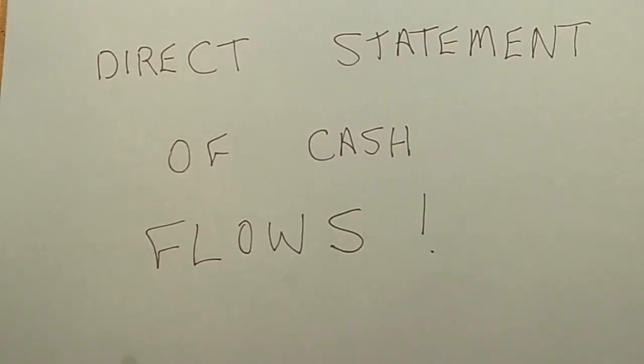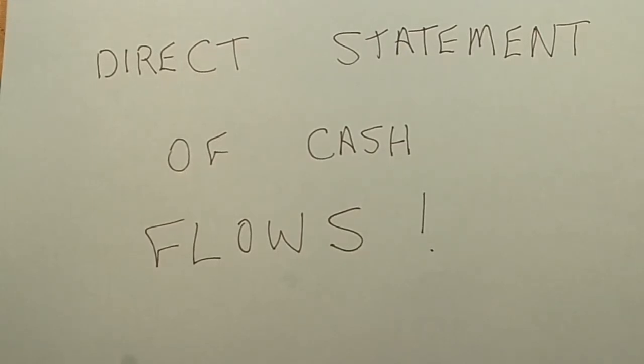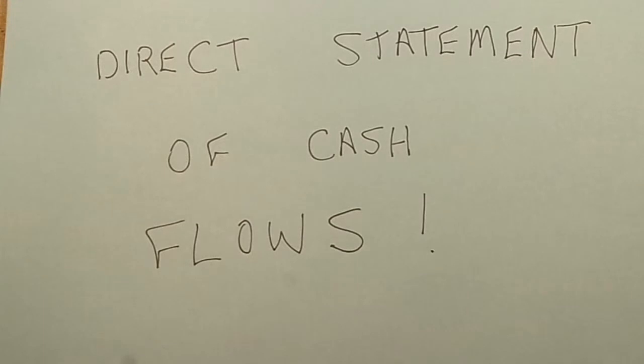In the indirect statement though, not the one we're going to do at this minute, we often start with net income and reconcile back to net cash flow from operating activities. That statement, you might say, is easier to produce because we have more resources that one could use to produce it. For example, we have an income statement and we have balance sheet accounts. So why do the direct statement of cash flows? Well, this is the statement that FASB suggests accountants use.